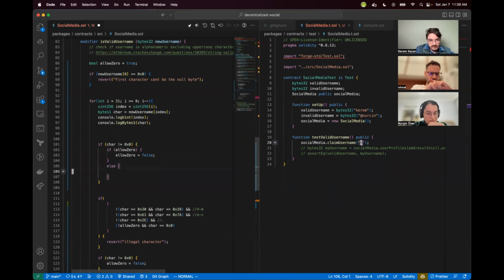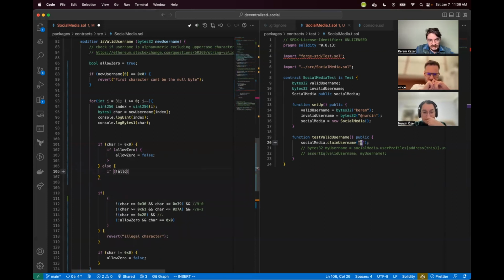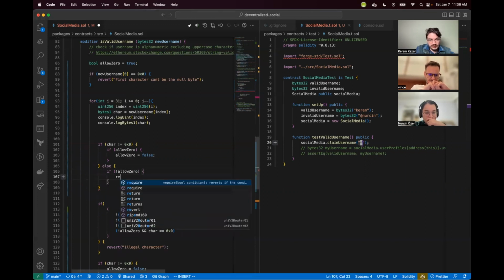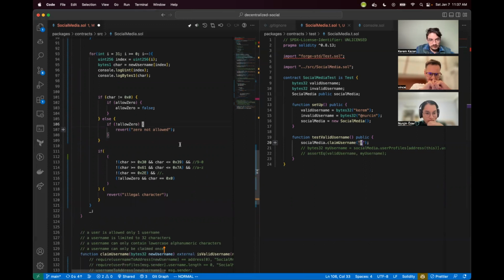But let's say the character is 0. If not allow 0, we will revert, 0 not allowed. I'm going to remove this.